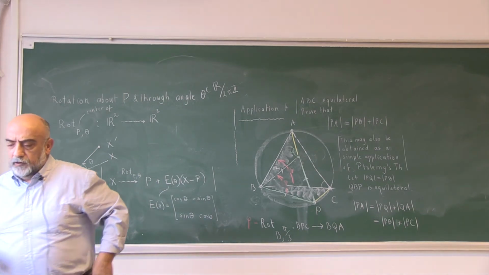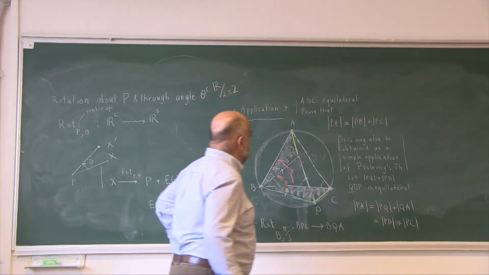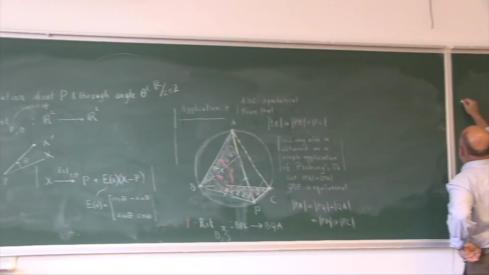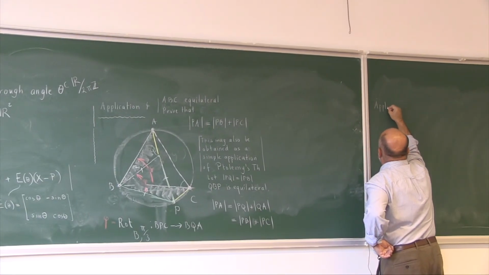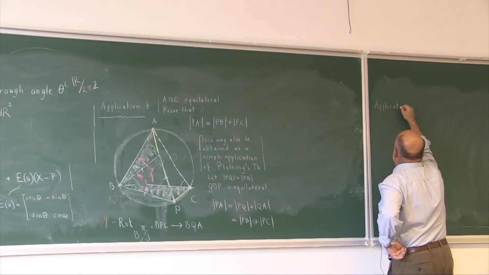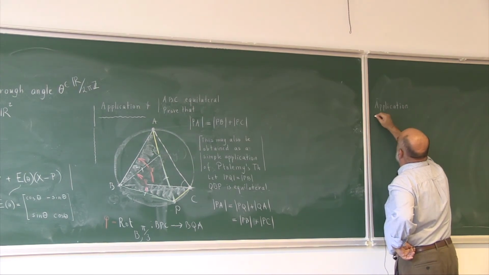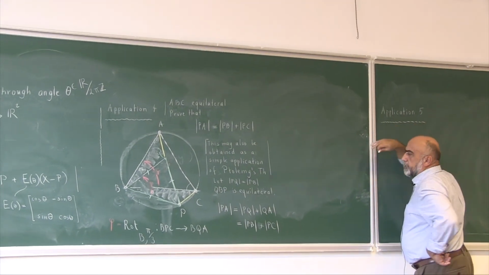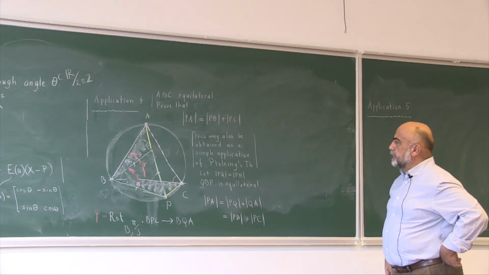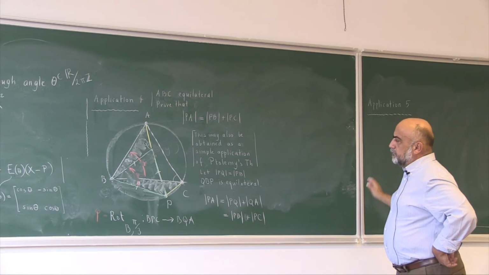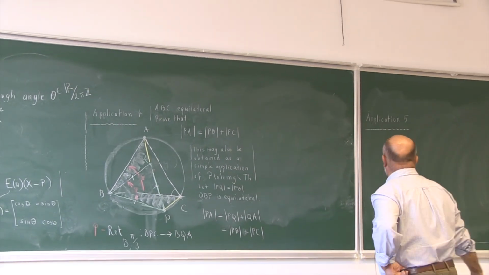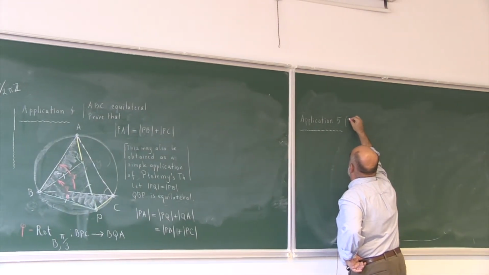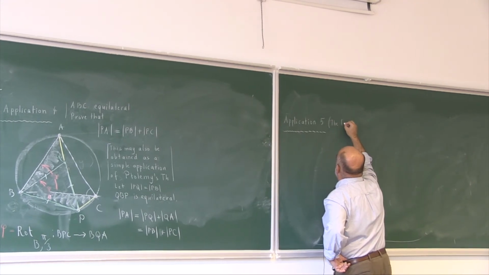Now I would like to give you yet another application, the fifth application, I guess. In this application too, the rotation will be used not as an indispensable instrument, but more as an aid to your intuition. This is a rather famous problem. It is, I think, referred to as the Fermat-Torricelli problem.